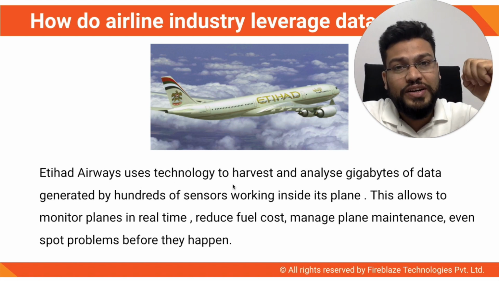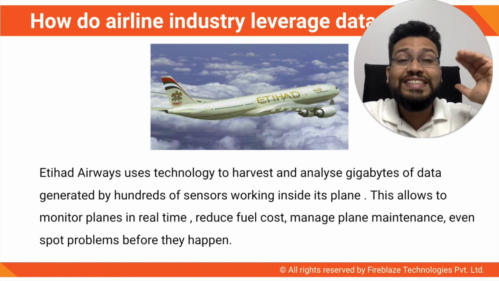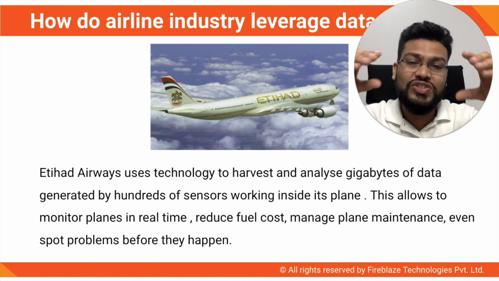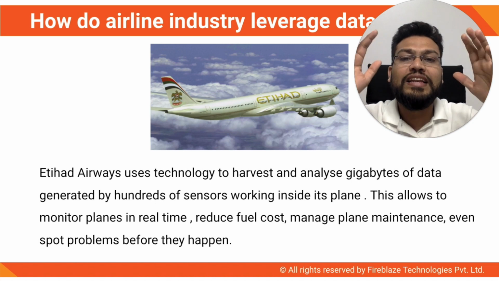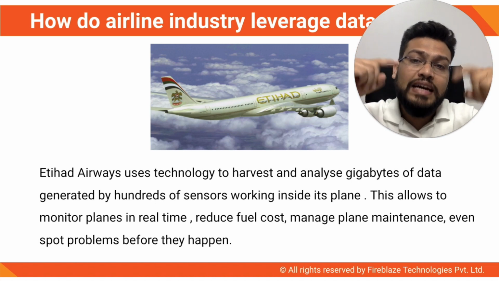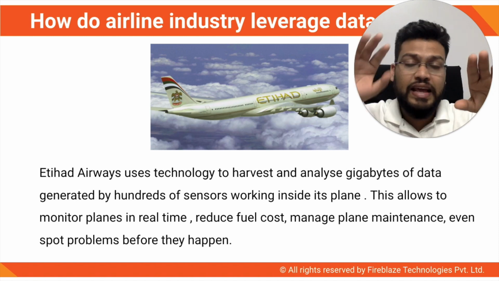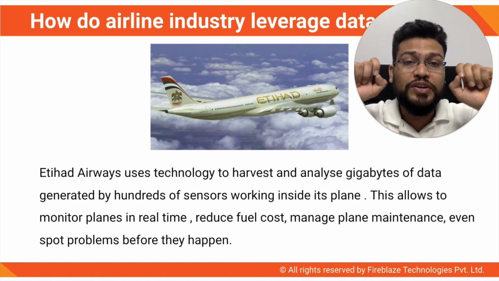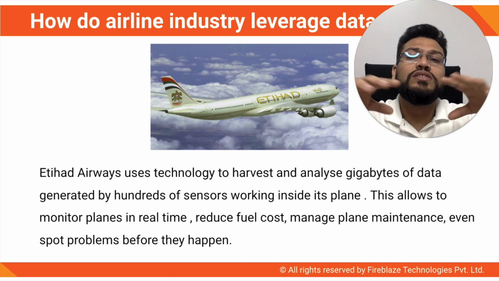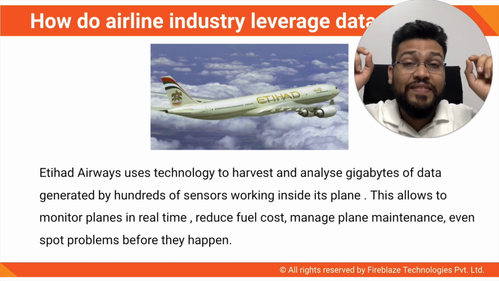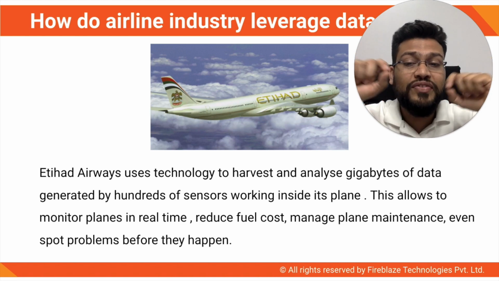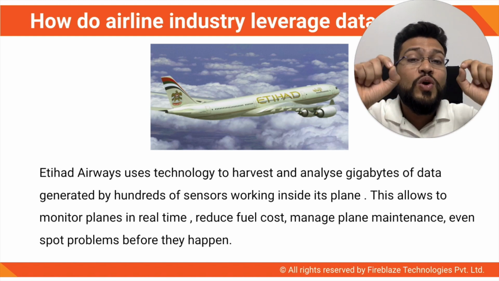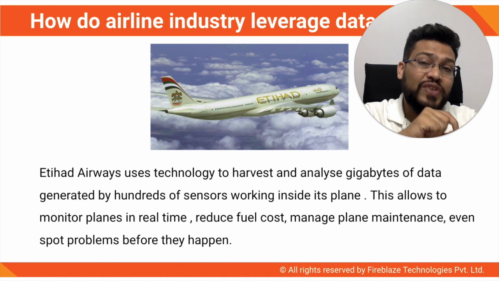So what these guys have done nowadays is they have embedded thousands of sensors within the flight, and from those sensors they are trying to extract gigabytes of data daily within seconds, and that data is of basic senses, like what is the temperature, what is the pressure, what is the vibration in that particular part, and all of those things. So from those thousands of sensors, a large amount of data is being collected daily, and then this data is used to identify in real time how we should manage the fuel, and on top of it, which part would have failure when.